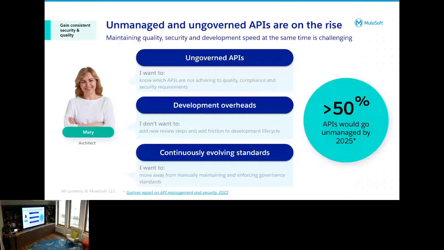So this is what we discussed. We are moving towards a stage where we will have a lot of ungoverned APIs if we do not enforce governance starting from the inception, from the first life cycle stage, that is the design stage, where there would be development overheads if we do not manage the behavior of an API. We also have continuously evolving standards, so we want to enforce these governance models not just based on the de facto standard now, but also keep improving and provide compatibility not just for the APIs which are already built, but also for the APIs which will be built in future.